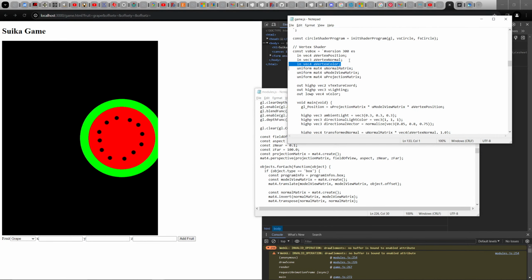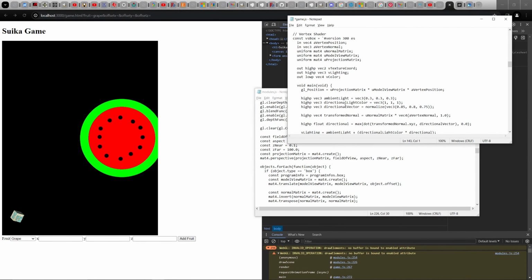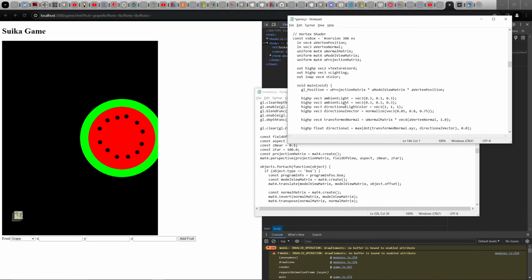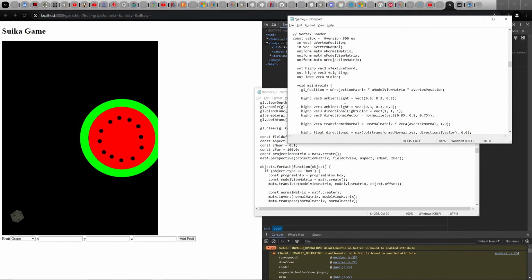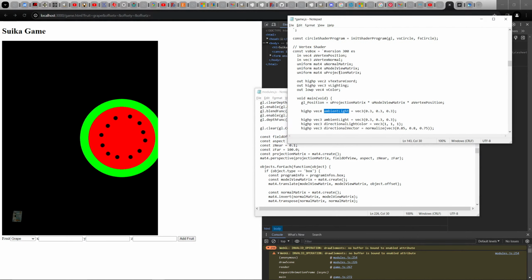Let's simplify things. I'm not going to pass in this vertex color. Instead, I'm going to do what this is doing here. Vec4 color.